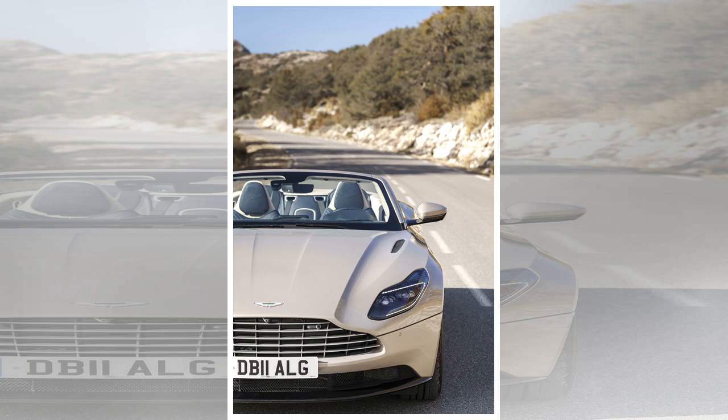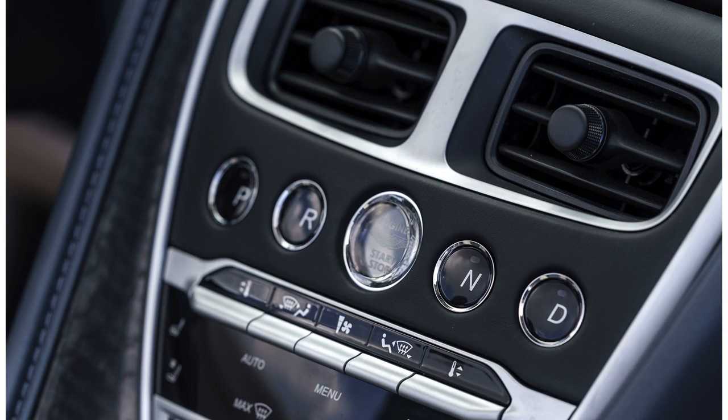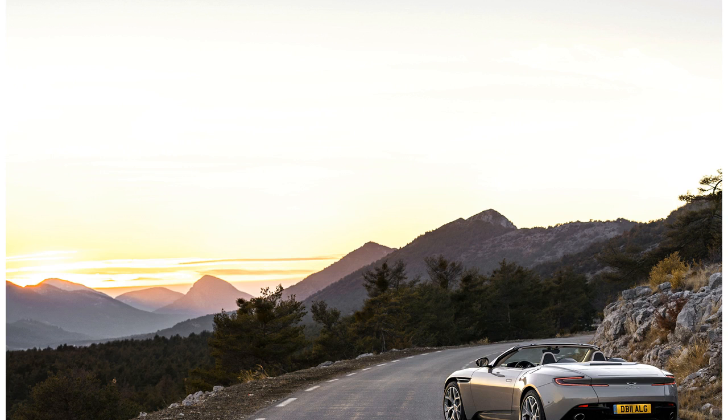Better, I think, to use the DB11 Volante in a way that lets it really shine: graceful, fast-paced touring. It's here, with the wind serenely flowing over the open cockpit, engine burbling in its muscular mid-range, that you truly get to experience the beauty of this car. You could make time across the whole of Europe this way without breaking a sweat, admiring the delicate broguing of the leather upholstery as you breezed from border to border. There's something admirable about a car so wholly focused on a single task.